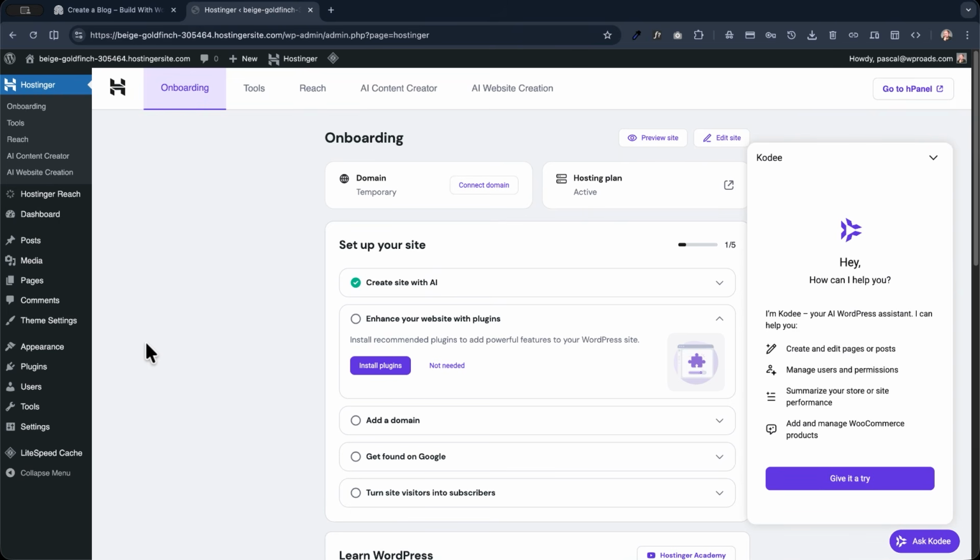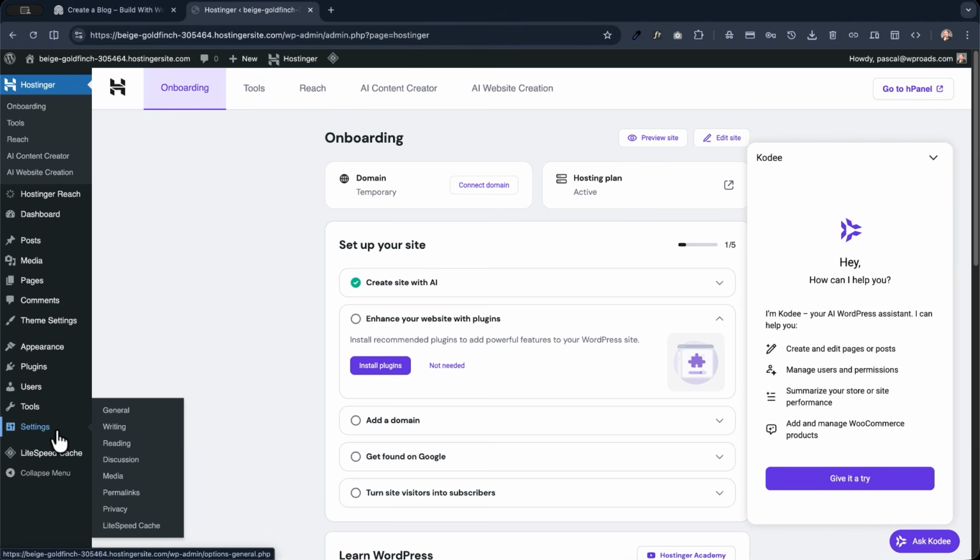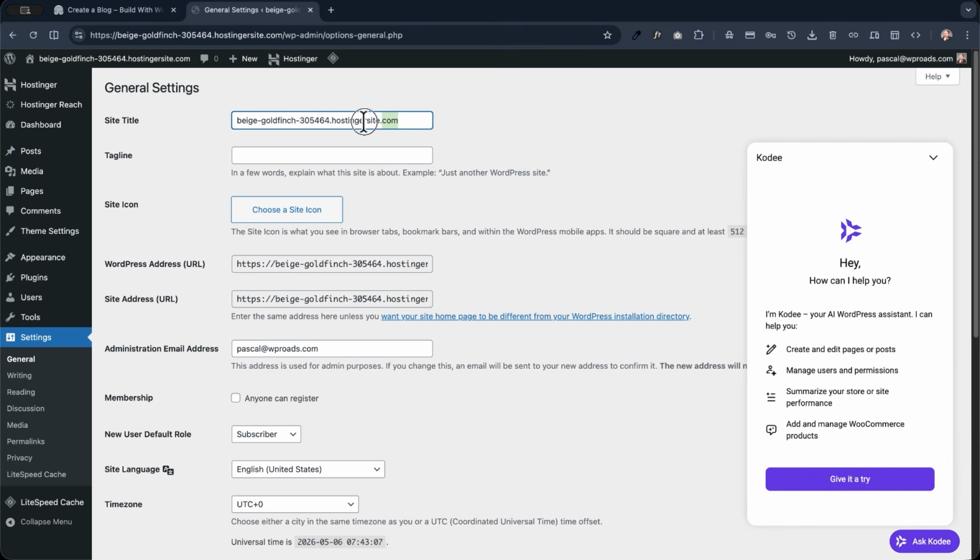Okay, now to get started, the first thing to do is to go on settings. We go on general and we make sure here to have our website name. So we change this with our website name. In my case, it's going to be My Awesome Blog, for example. And here I have a tagline. This is the payoff or the tagline of your website, of course. Explain in a few words what you're doing. Best articles about tech stuff. Do not write a whole paragraph.